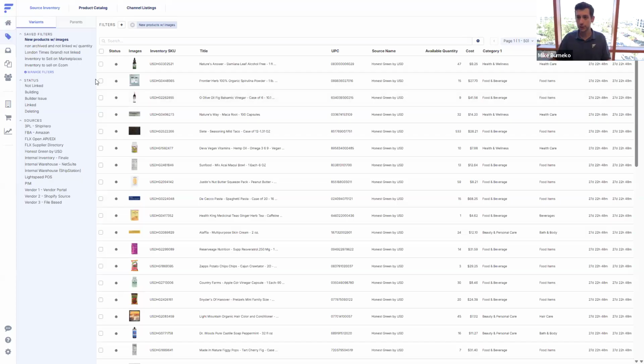So we're on this page for source inventory. And traditionally, our users are used to what we call a job, triggering a job when they are ready to assign these source inventory items to a particular sales channel or multiple sales channels. And it's something that traditionally takes time, right? Depending on how many products you're building, it could be something that you kick off, you go do a different task for a little bit, then you come back and look at the results, right?